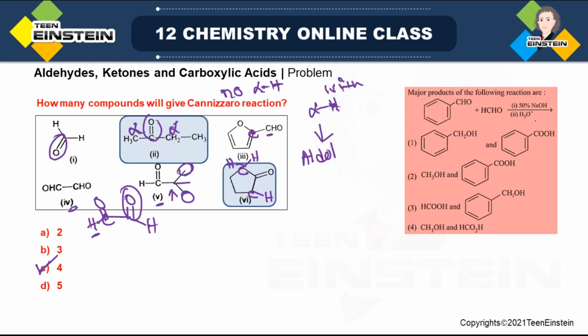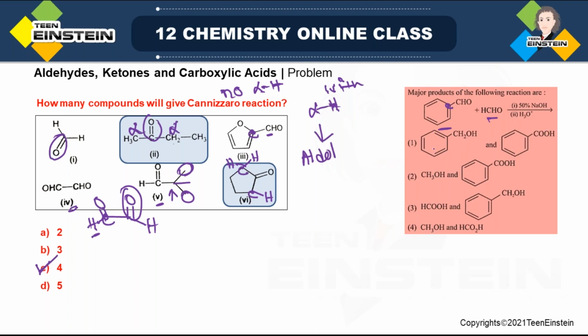Major products of the following reaction. So in this reaction, there are 2 aldehyde molecules. In both aldehydes, there is no alpha hydrogen. Here also alpha carbon has no hydrogen, and here we do not have any alpha carbon, so no question of hydrogen. Now these types of molecules are suitable for Cannizzaro. That means we will have the Cannizzaro reaction here, and this is crossed Cannizzaro because 2 different molecules we have taken, right? We have taken 50% NaOH, then acidification, that is H3O plus, that is acidic condition will be there.